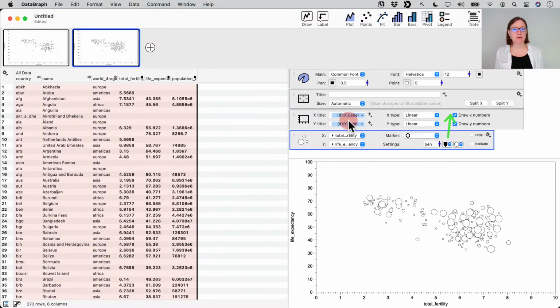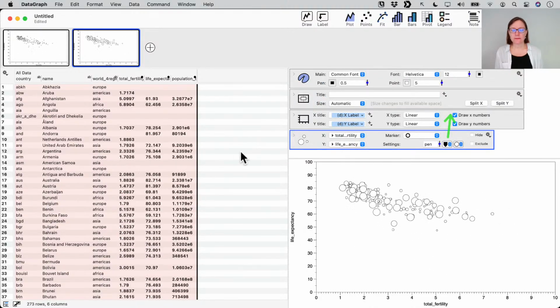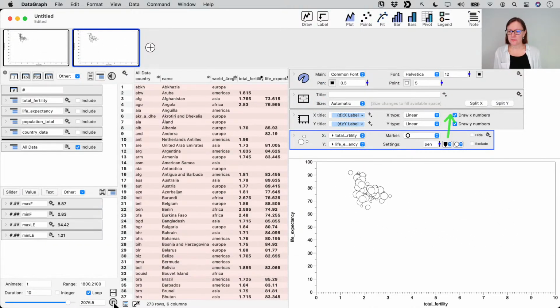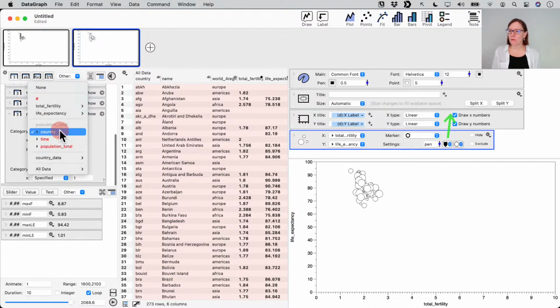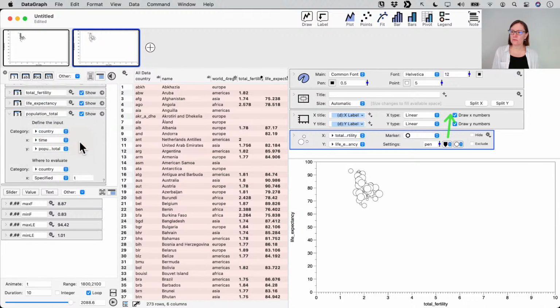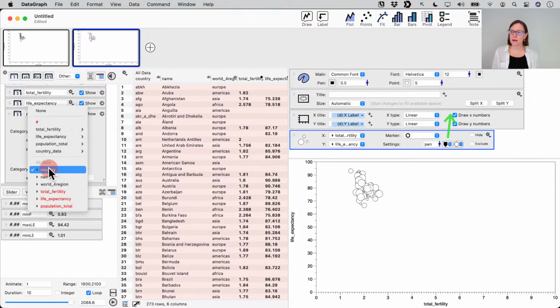Let me stop my animation. This is of course the beauty of doing everything live, right? So these do all look correct.